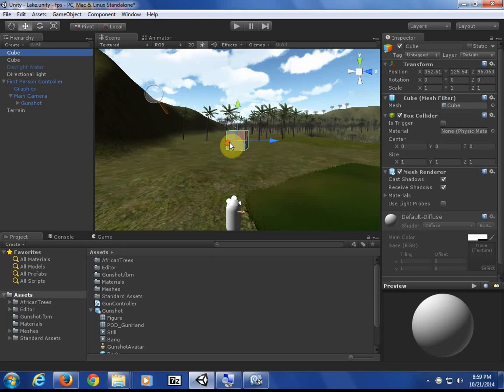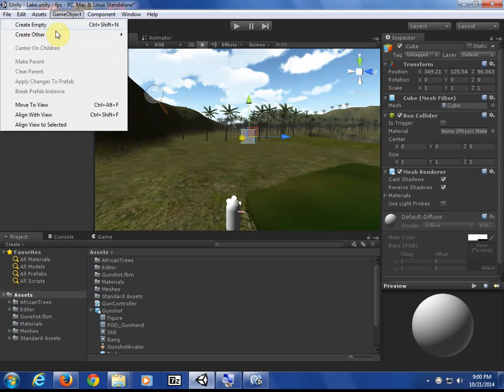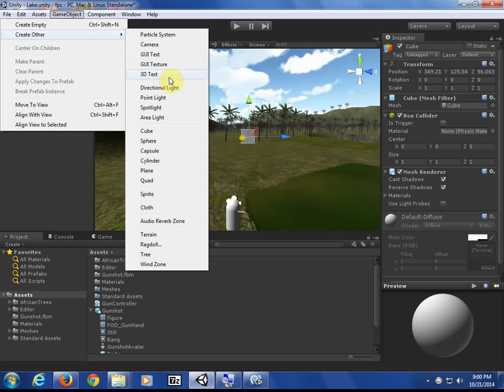Now, ideally, what I would really want to make is like a fence or something. I kind of envision making a fence with some beer bottles on it. I mean root beer bottles. But since we're low on time, let's make just a box with our ubiquitous evil sphere on top of it.